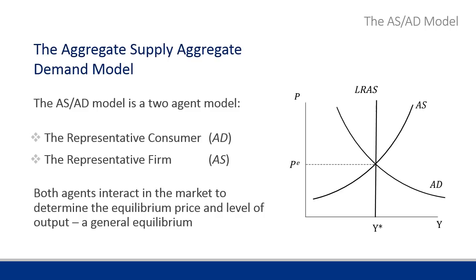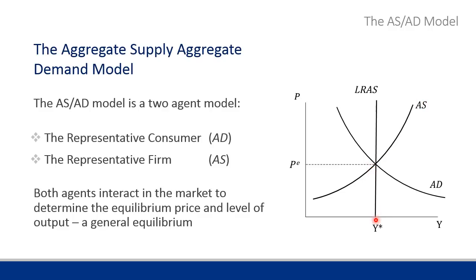To give an overview of the model, you see the diagram here on the right hand side. In PY space, everything else is assumed constant. We have the assumption of ceteris paribus. There is an aggregate demand curve and two aggregate supply curves, one for the long run and one for the short run. We have a long run general equilibrium where all those curves intersect.